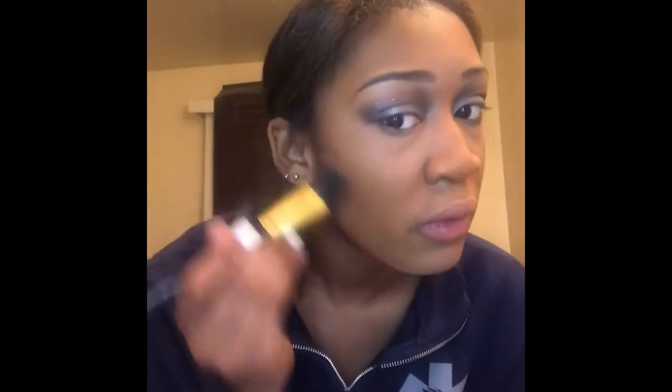My vanity is see-through. So it's glass on the top, and so you can see what's in the middle. That makes sense. So I can see just what I'm doing. I'm looking around and just gonna use this brush. I think I got it in this Profusion contour palette that I have. It's contour and highlight in there. I think I got it out of here. And there's nothing wrong with it.